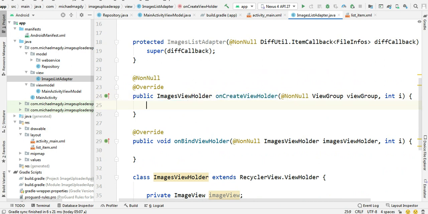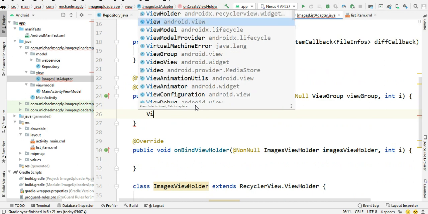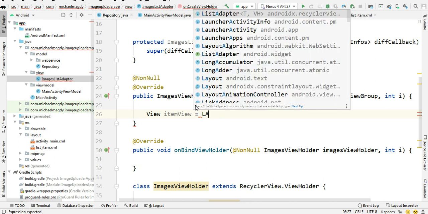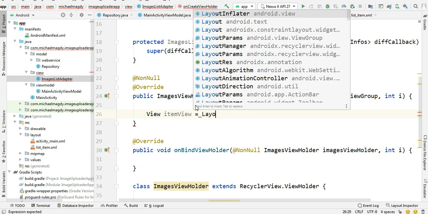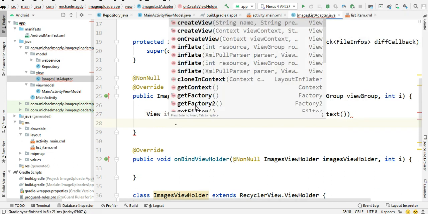Just delete this line and create a View object, call it itemView, equal LayoutInflater.from, and it needs a context, so we will get the context from the ViewGroup, .getContext().inflate. This inflate will take three parameters.